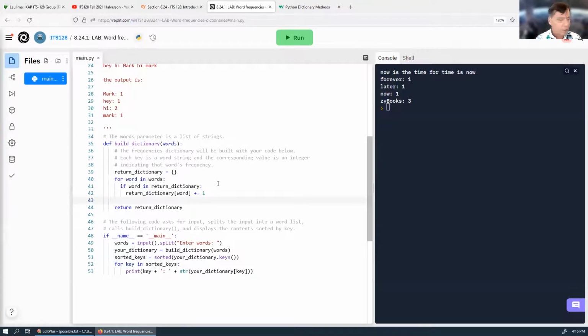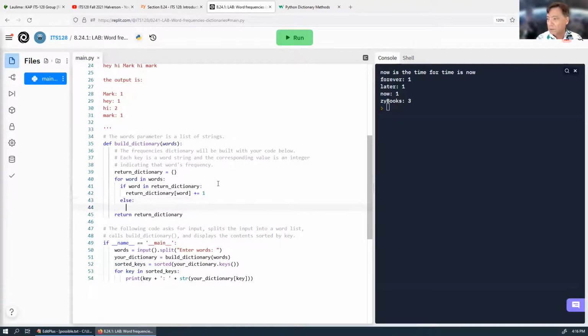And I think we can do that. We don't have to do anything special. We just specify this new value. Let me check to make sure I'm not leading you astray here.